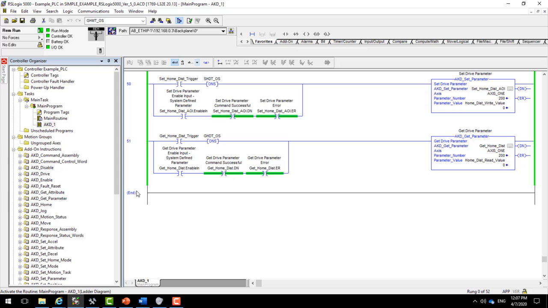Okay, moving back to the PLC, you'll see that I created 2 rungs. One rung has an AKD set parameter add-on instruction, and the other has an AKD get parameter add-on instruction.